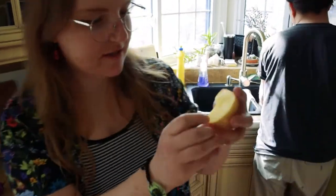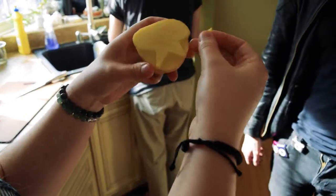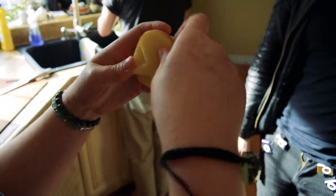Just use soap, yeah. Now we got our Star of David cut out here. We're just gonna start going around. This is all over the place. And popping all those little corners we cut out, right? Now you can see here.